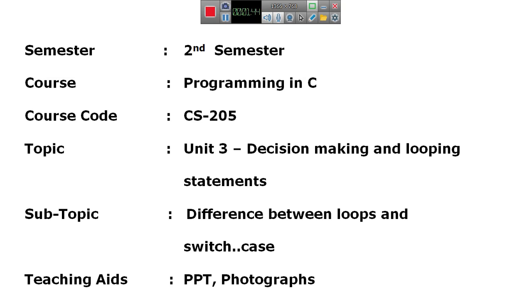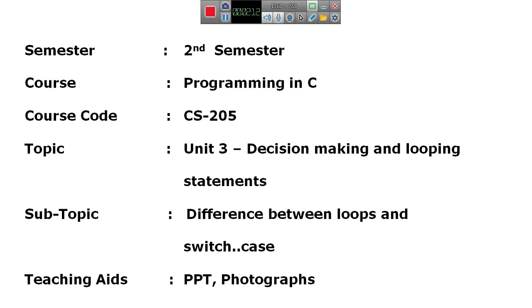The do while loop was introduced after the for loop and while loop. The while loop and for loop are the entry level loops.